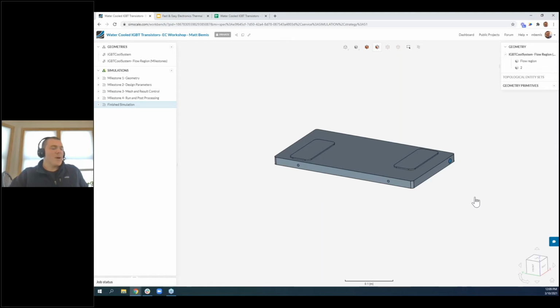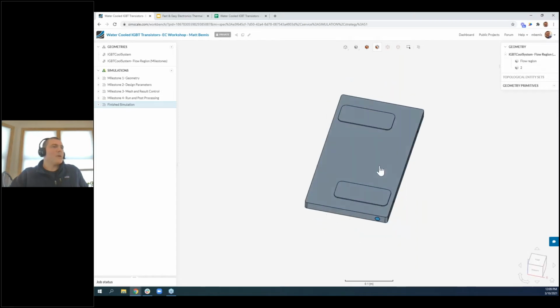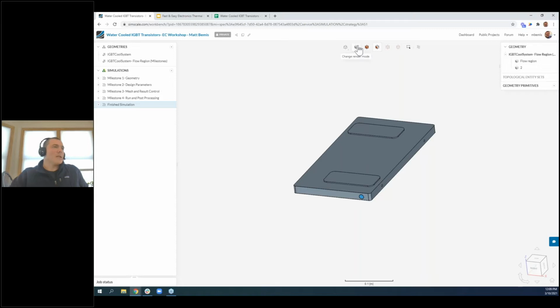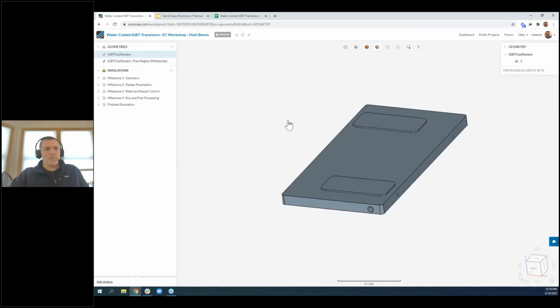You can also select in the bottom right corner the view cube where you see the Cartesian coordinate system. So for instance, if I wanted to look at the geometry from a front view. Right now, this project is in a solid render. I can change this, but for now I'm happy with it. And I'm going to select the IGBT cool system, not the one that says milestones. Okay, I think we should be ready to move forward here. And again, if you're having problems, please just say so and we'll slow down or show you another step.